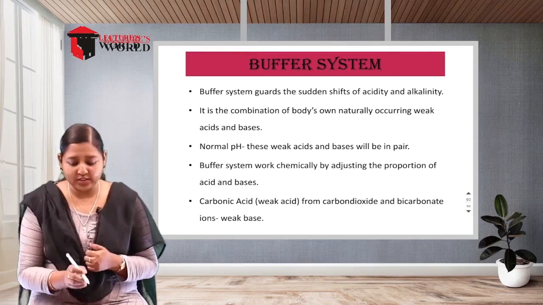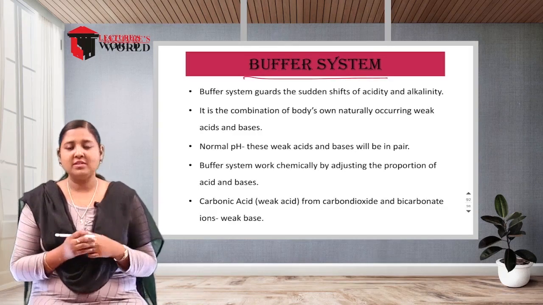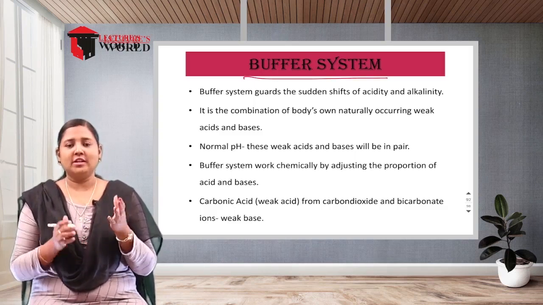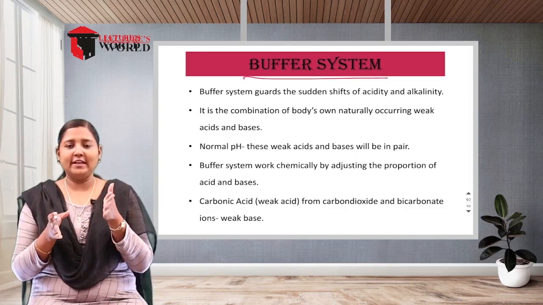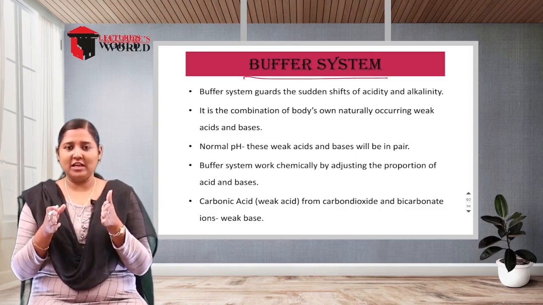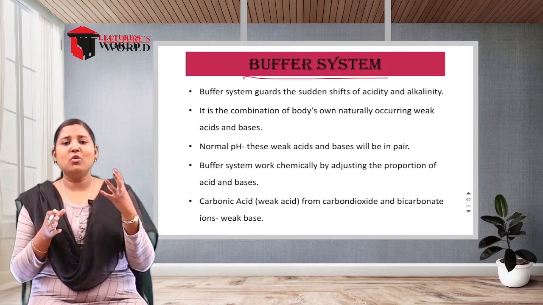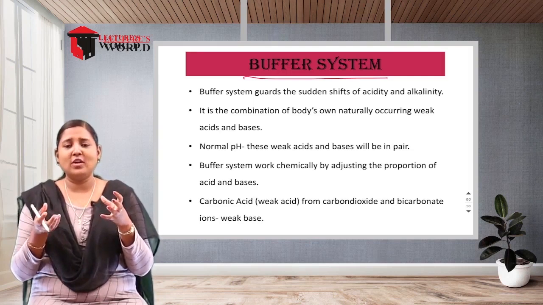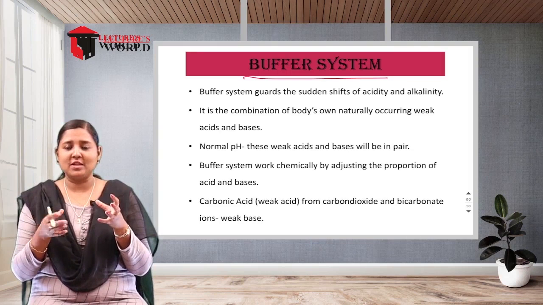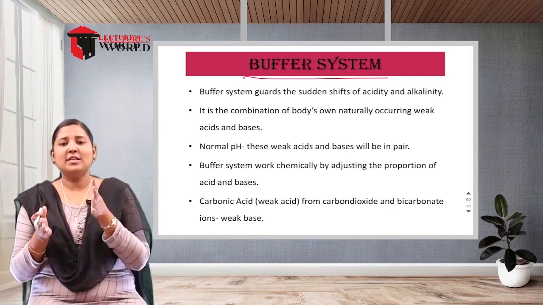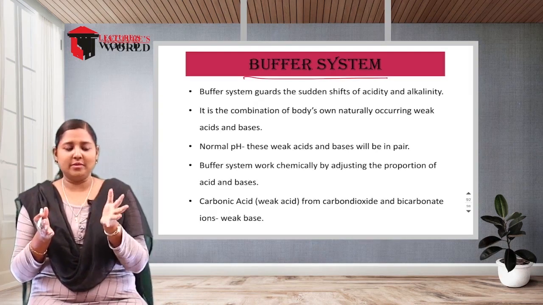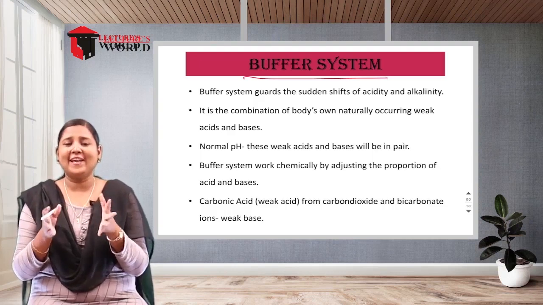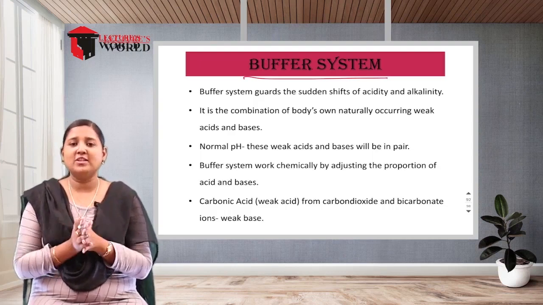And the next important system is the buffer system. Already we know what a buffer system is. There are two compartments, intracellular and extracellular. In one area there are more cations and in another area fewer cations. So the buffer system in the middle will help to send the cations to where they are lesser, and that will make both the areas equal. So that is called a buffer.